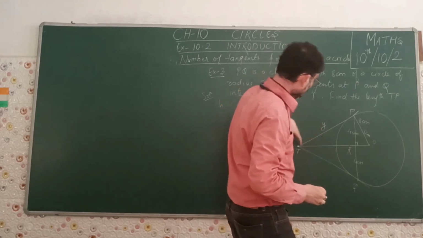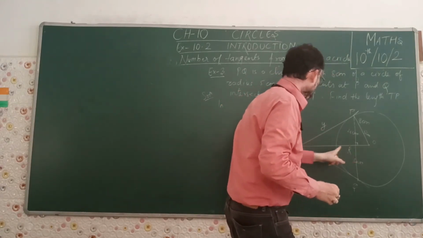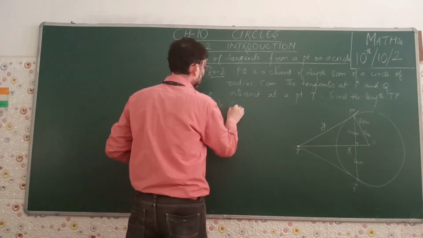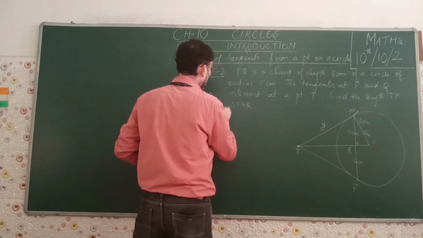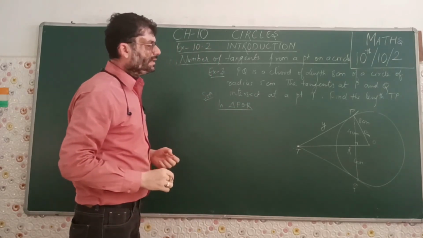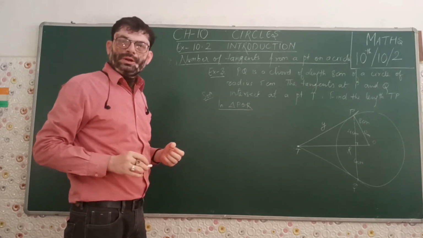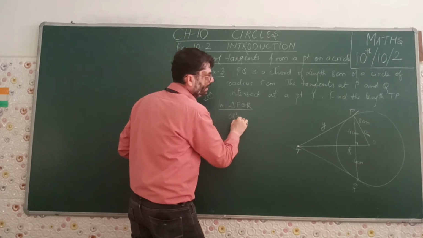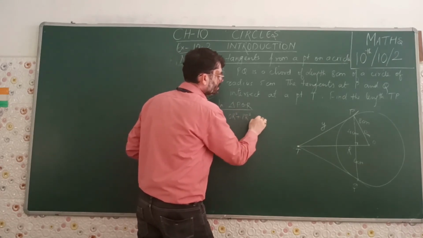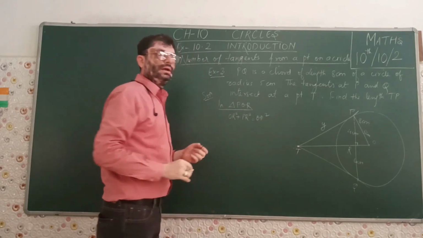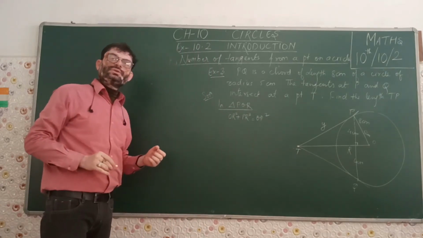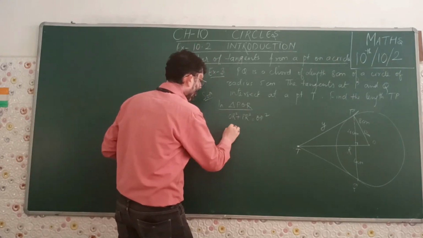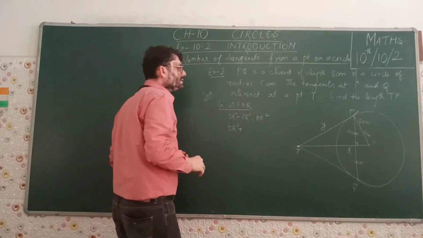In two triangles, TPO, first we need to find OR. In triangle POR, since it's a right angle triangle, by applying Pythagoras theorem, we can obtain the value of OR. So we can say OR square plus PR square is OP square, by Pythagoras theorem, that is sum of the squares of the two sides is equal to the square of the hypotenuse. We are to find OR, so keep it as it is.